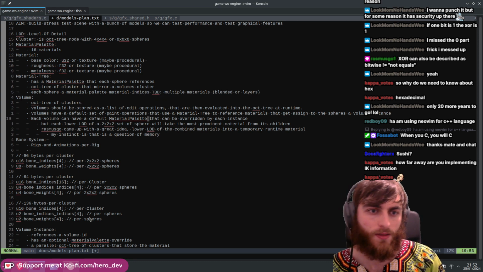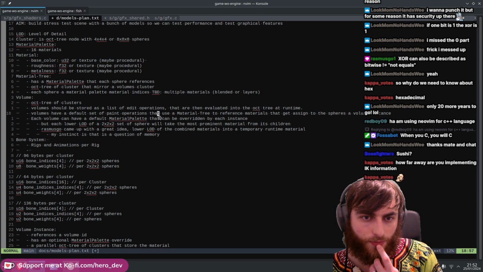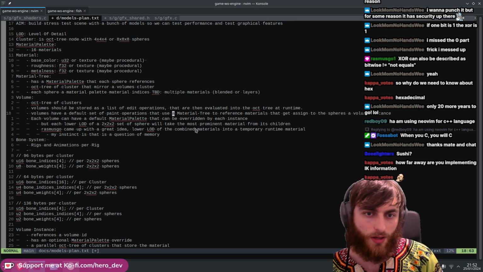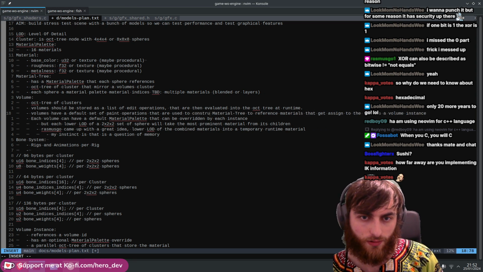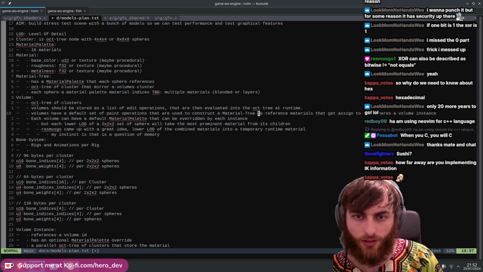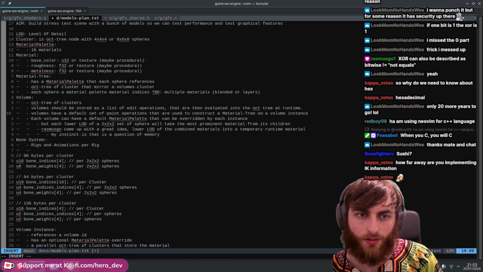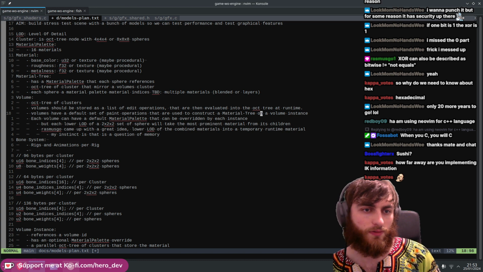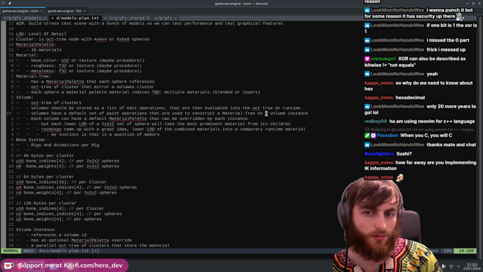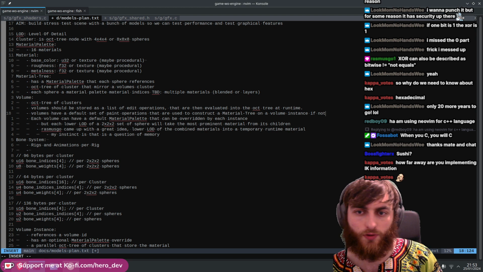Yeah. Volumes have a default set of paint operations that are used to construct a material tree on a volume instance, if not overridden.